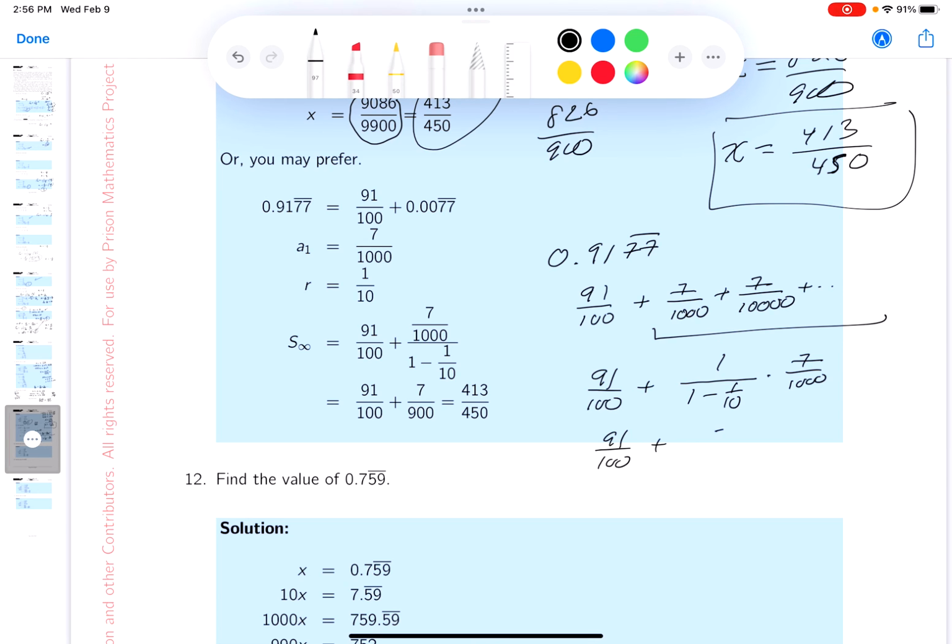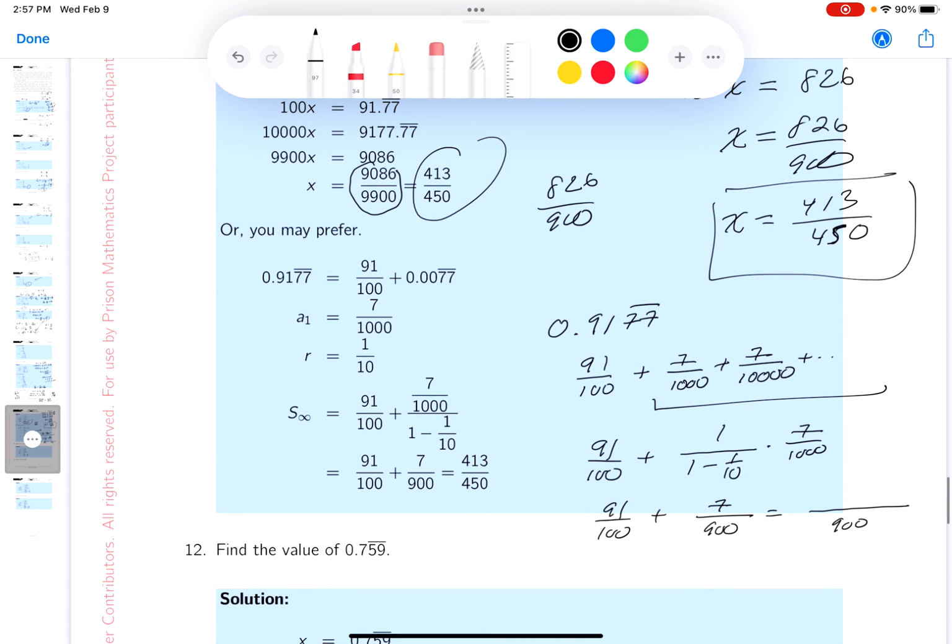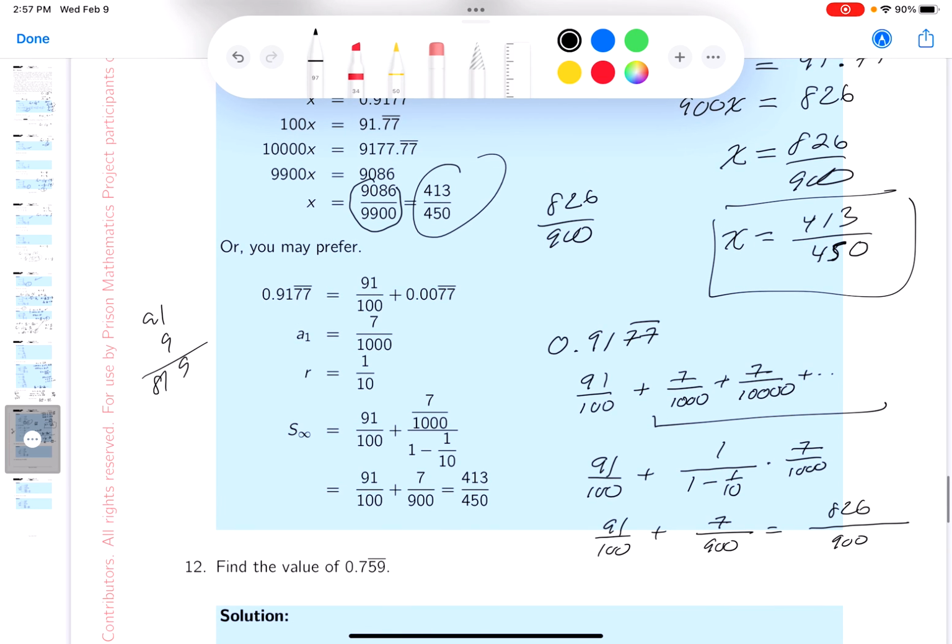What do you get over here? 7, and then 1,000 minus 100, which is 900. Wow, it looks like we're getting the same computations, doesn't it? And what do you get at 900? And 9 times 91, I'll write that down for you, that's 819, plus 7, 826. Are we getting the same thing? Of course we are. Does it reduce the same way? Of course it does.